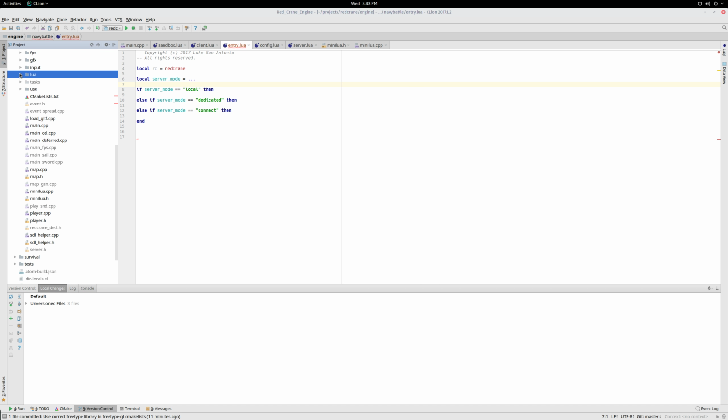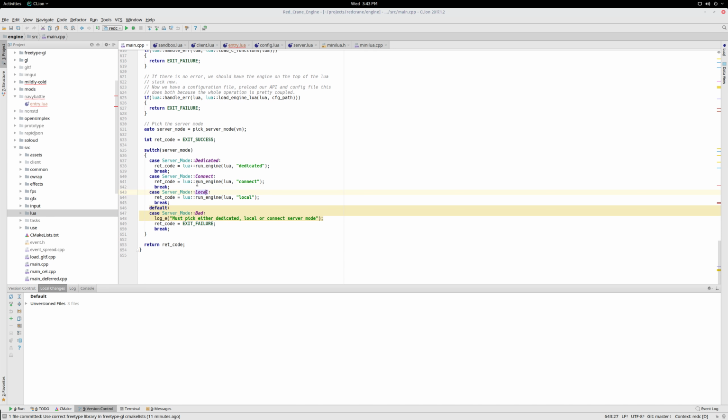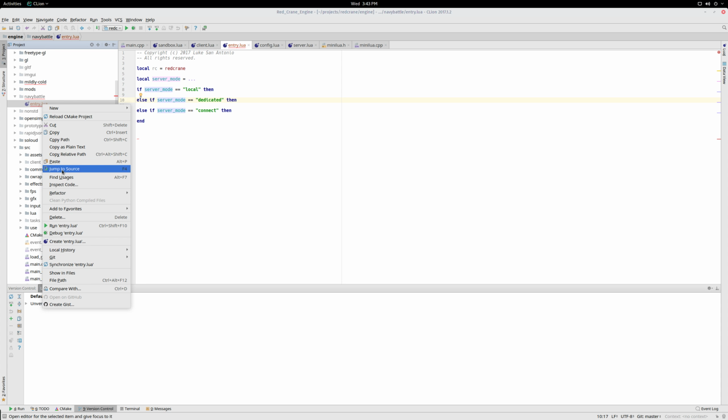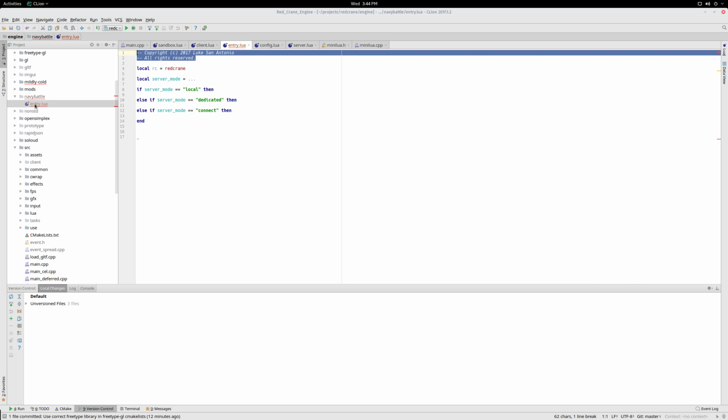All right, that makes sense. Instead of worrying about dispatching it here, we let the engine dispatch it. Because if it's dedicated, it should know how to run the server. If it's connection, it should know how to connect. If it's local, it should know how to do both. That's the idea. So we're going to have the engine provide that abstraction. So with that in mind, we don't need this file. We do need that though. Okay, get rid of that.